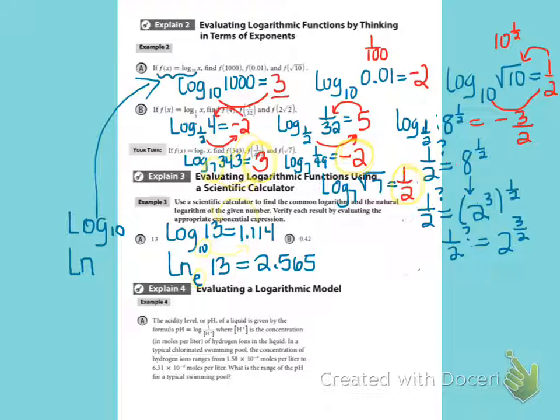Let's go ahead and designate B for you try, and I just want you to write and verify the common log of 0.42. So again, you're going to do log base 10, which is the key on your calculator, of just 0.42, and write down what the exponent will be that you'd have to raise 10 to to get 0.42, and then the natural log of 0.42. And again, you can take a moment and verify that by raising those bases, which in the first is 10, and of course in the second one is e. Just raise to whatever power you get, and make sure that you get approximately 0.42. Pause the video now for the you try.